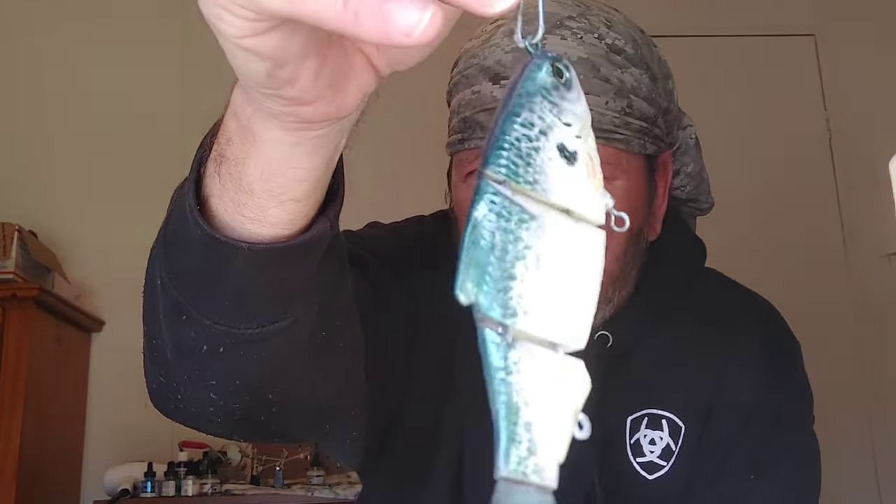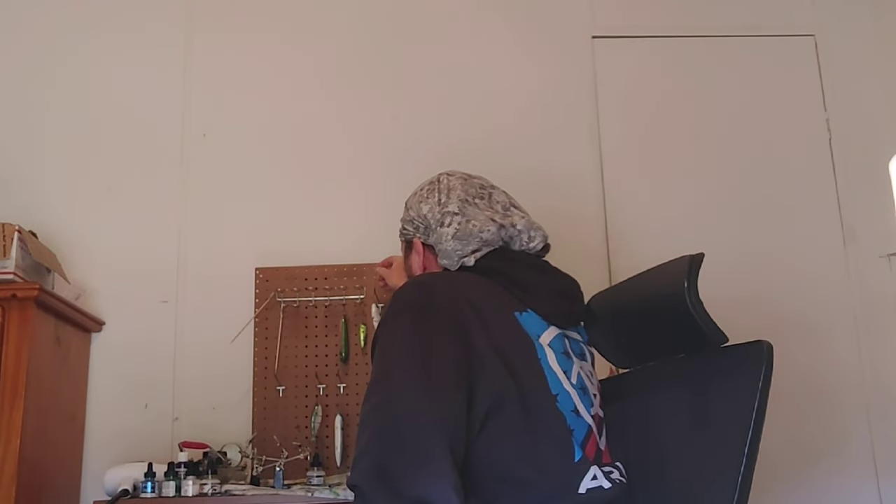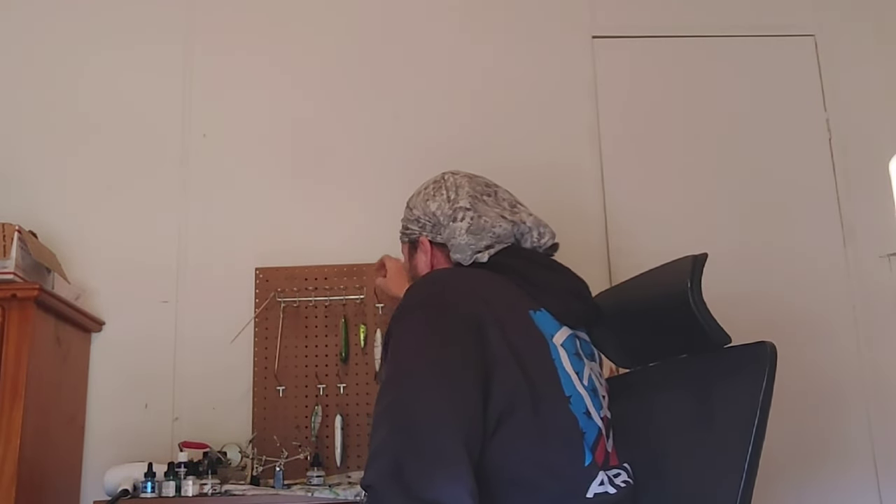Here's the one that I like, as far as that glide bait goes. I love the size of it. Like I said, I don't have to buy a big crazy tackle setup to throw a big six, seven ounce bait. I like that one — that way I don't have to buy a bunch of crap I don't already have. Even though you can never have enough fishing stuff, I don't care who you are.